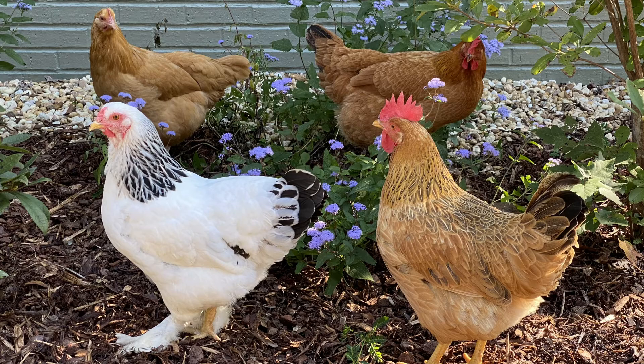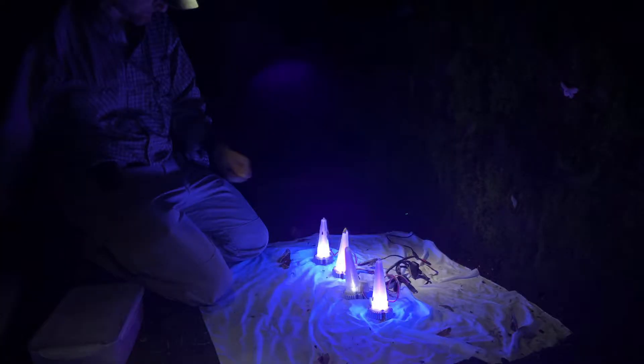You may hear some chickens in the background — they're walking around the camera making a lot of noise. So there are lots of ways that you can blacklight. We have a very elaborate setup here, very permanent. But you can do anything from this to just turning your porch light on and keeping it on all night. It doesn't have to be super high tech. We often will also go out in the field and just set up a sheet with tent stakes and put a light on that.